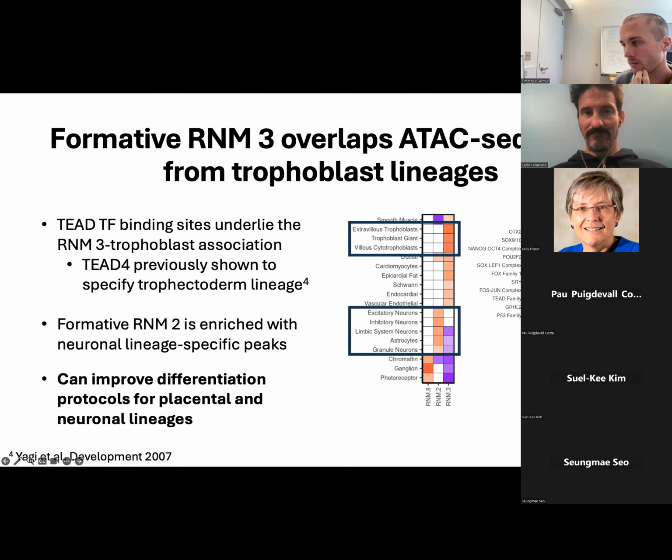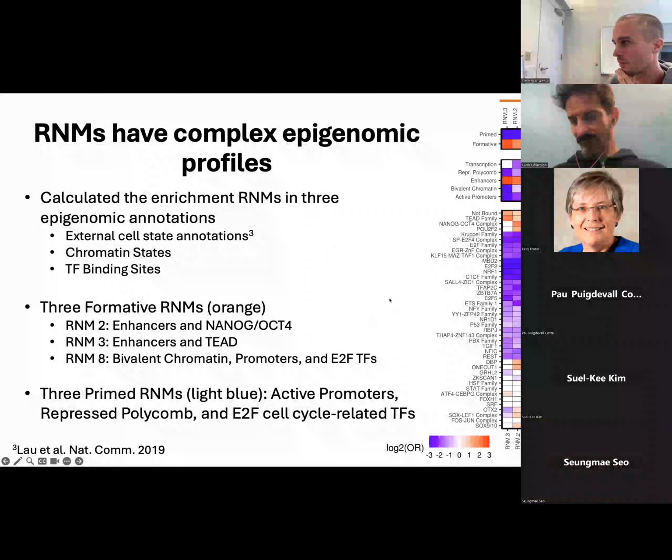So somebody's asking about. Do you know that actually? Sorry to interrupt, but for example, could the difference between 3 and 2 be explained by SOX2, so that in 3, SOX2 is active with T, but in 2, SOX2 is active with nanog and OCT4? Yeah, so SOX2 has high sequence similarity to left1, so it was lumped into the same group. And it's enriched in RNM2. They bind the same transcription factor site, so you can't distinguish them. Yeah, the sequence between the binding sites are indistinguishable.